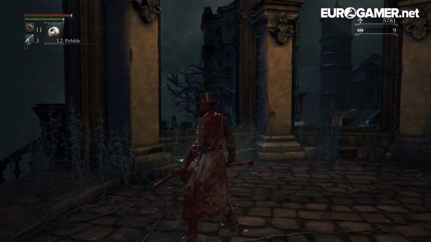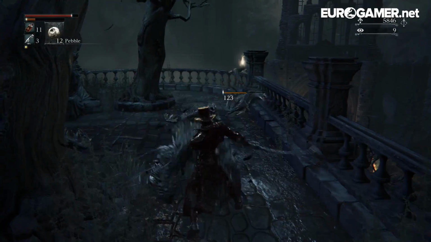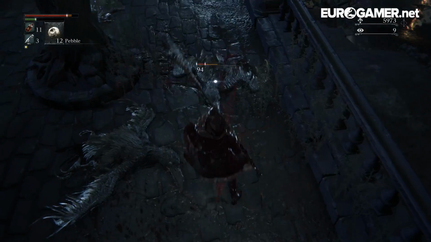Head straight on through after nabbing the ritual blood, and be sure to take a moment to climb a ladder and open an iron door back up to the way you came, so you won't have to go through the cathedral again.